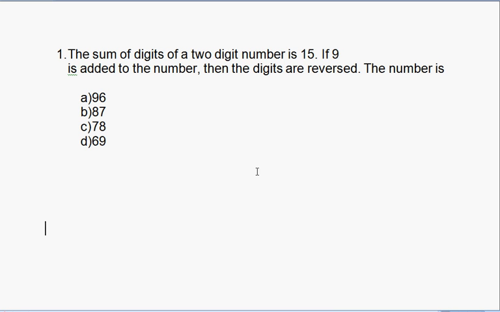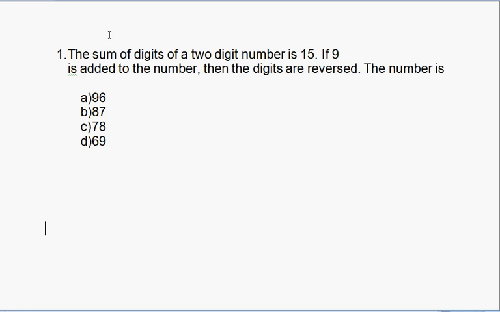Algebra is a very easy topic, but it is a very important topic as well. Usually we would get around 2 to 3 questions from this topic, which are very scoring and can be very easily done. So without wasting any more time, let's go to the solutions and see what are the best ways to do these questions.